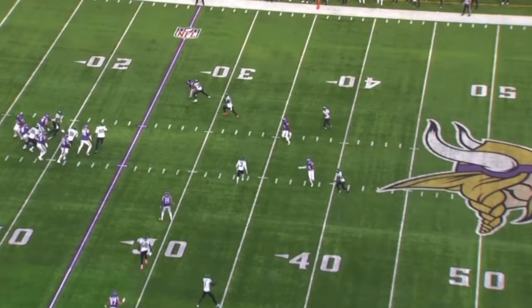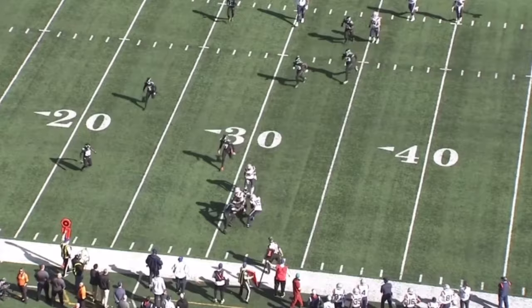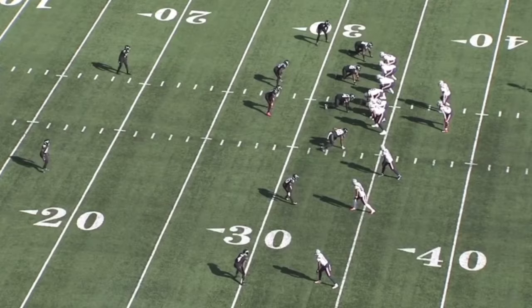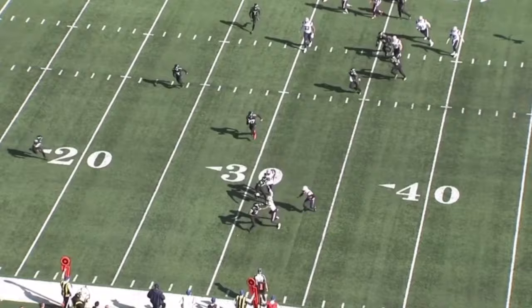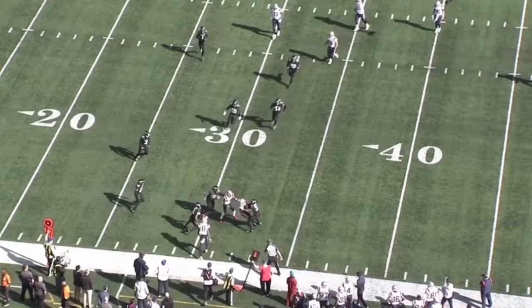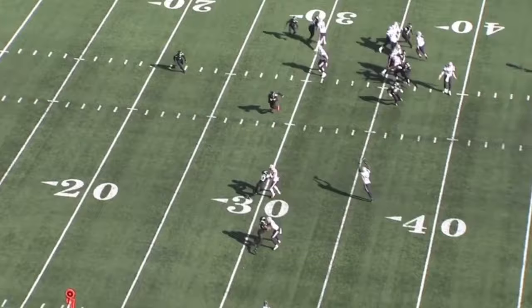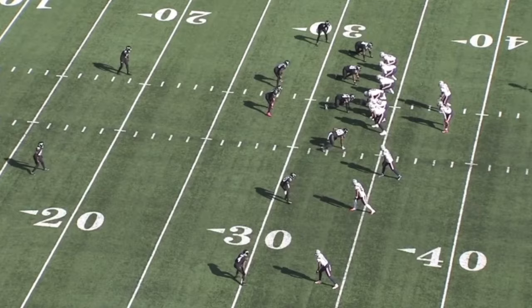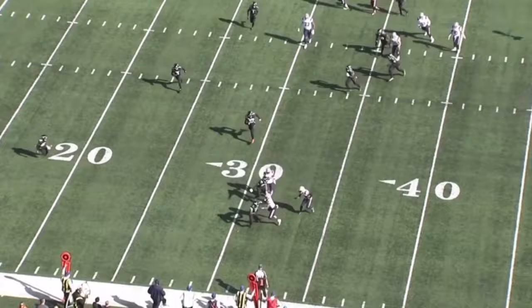The last topic in Carter's zone coverage: he's fantastic at making plays through contact in space. This is a great example against the Patriots — right-hand side of the Jets formation, identifying the wide receiver screen, working through the block, taking away space, and making the tackle for no gain. The Patriots have a three-on-two numbers advantage with the play drawn up, but Michael Carter does a great job working the block down the line of scrimmage, keeps his hat to the outside, and corrals the ball carrier. This is a small dude — probably 190 pounds — but he makes a phenomenal play. He had 50-plus solo tackles last year, and he can hold up in the nickel package whether teams want to run or pass.